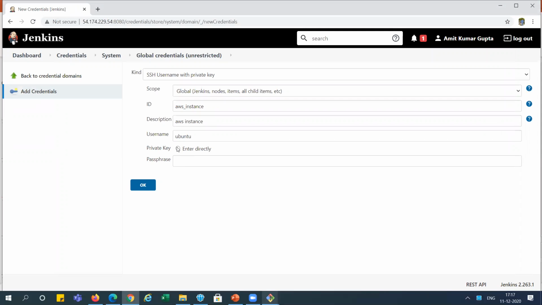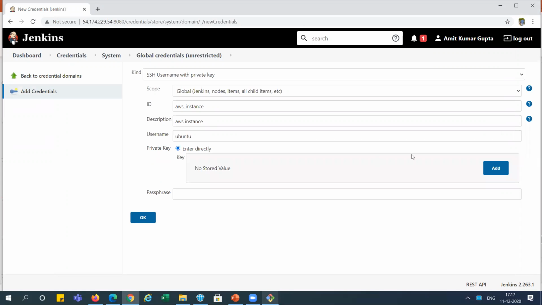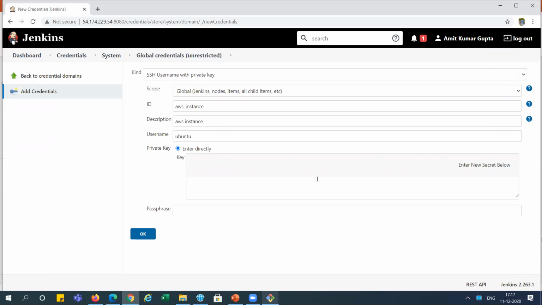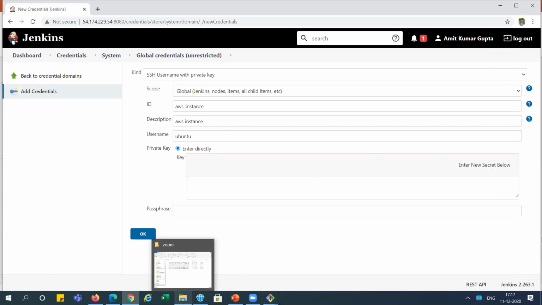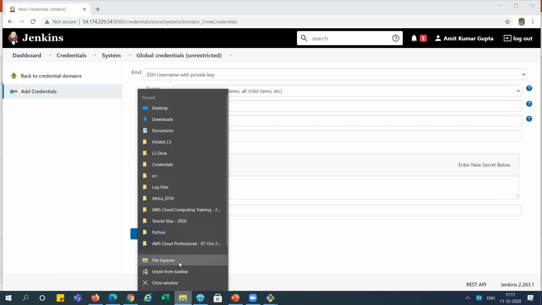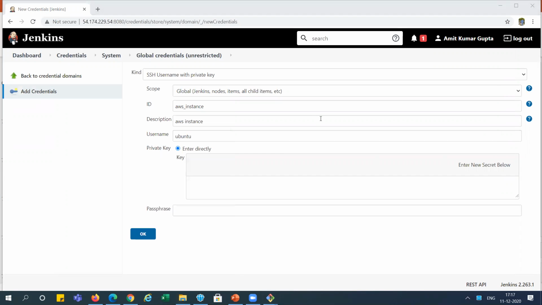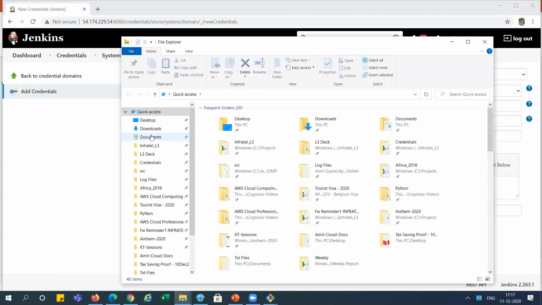And for the private key, I will add the PEM key directly. You know that we used a PEM key in Virginia, right? So let's search in my Downloads folder.